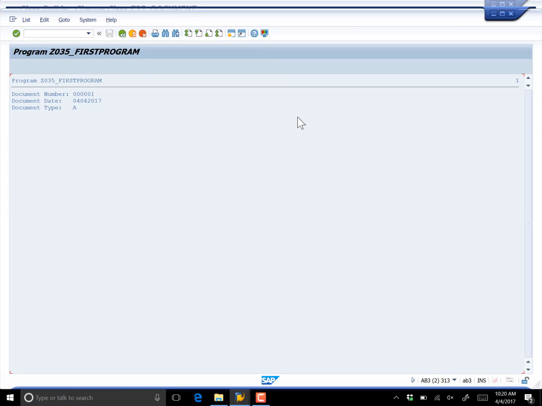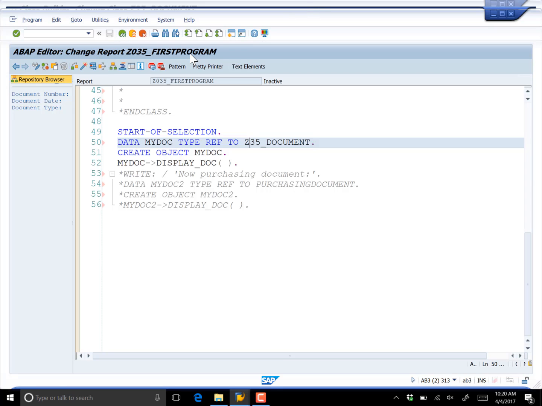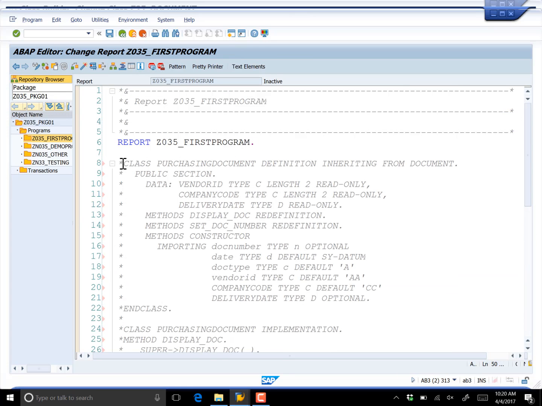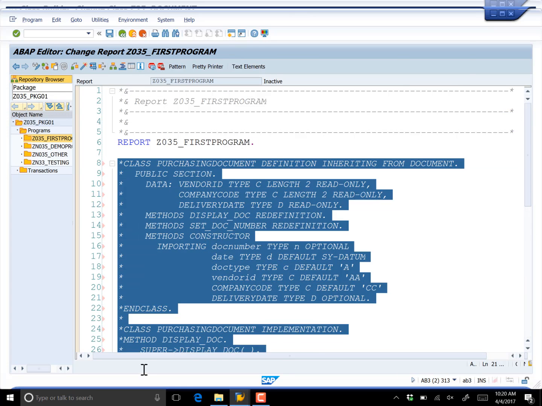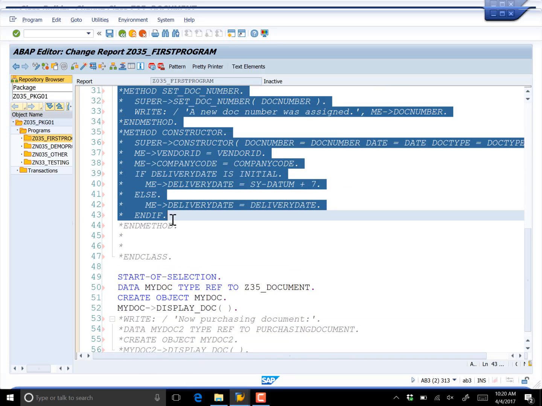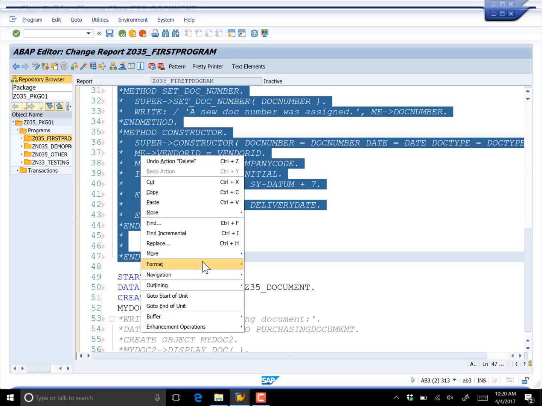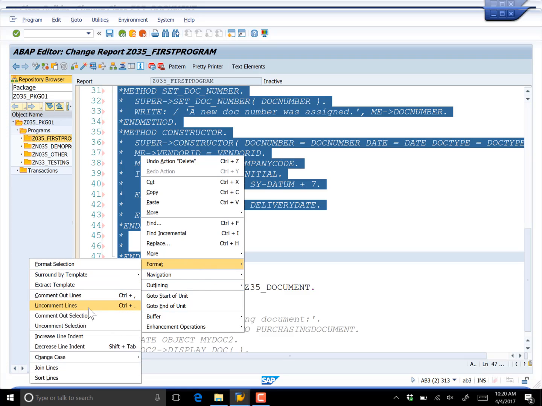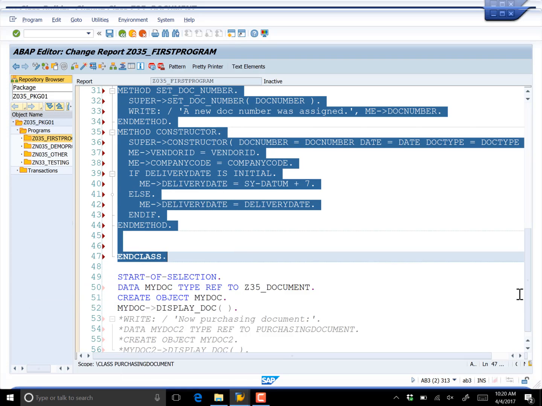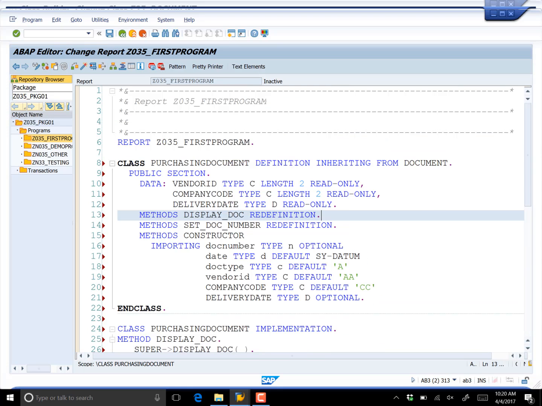And there you go. So in fact, it works just like we expected. Now let's go ahead, just as another quick review of this, but also to show you how we do this with inheritance. All right, so I'm going to take this out from being uncomment lines, and let's do purchasing document.